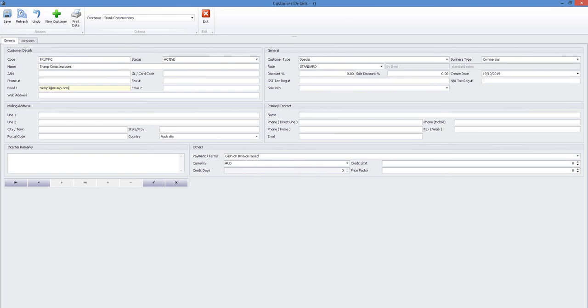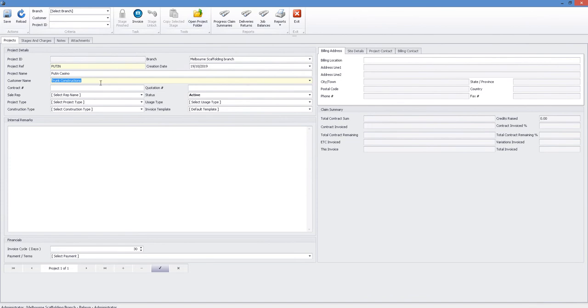And now I will type the full address here for the customer. I would like to remind you again that the ability to create a new customer may depend on your security preferences in setup. Okay, I have finished entering the address. You can complete the rest of the details, including customer type, business type, and sales rep. Click on Save to save the customer, and then click on Exit.